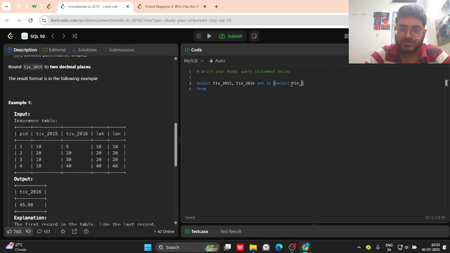Group by TIV 2016, from the table named insurance, then group by, and group by what? Group by TIV 2016.